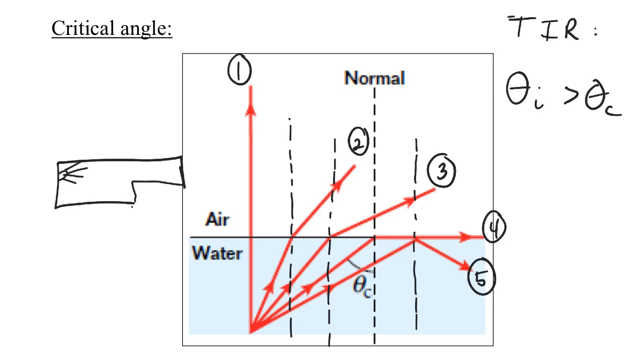So here's, again, just to reiterate. Take a look here, please. Incident angle, pretty small. Incident angle getting bigger. This incident angle becomes the critical angle right here. This incident angle is now called the critical angle. This measurement, whatever it is, let's say it's 50 degrees. This angle, or anything more than it, would cause total internal reflection.